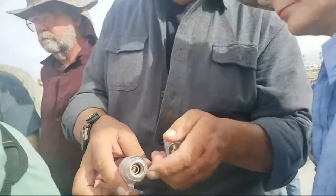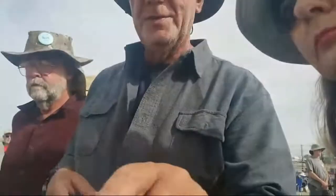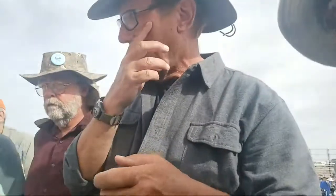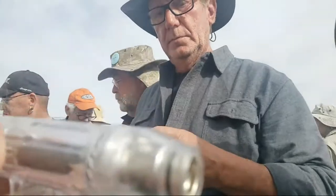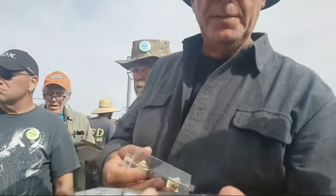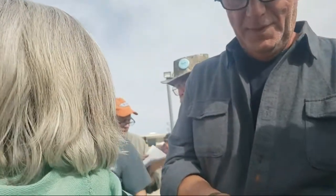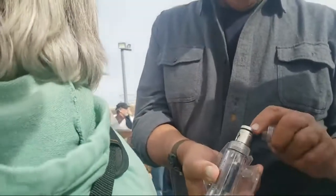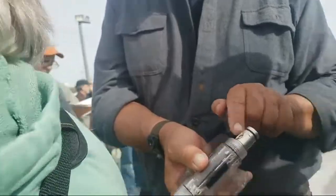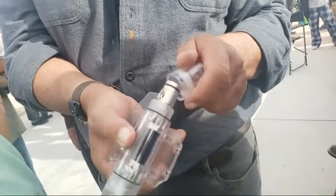And I also like how they use an Allen wrench to tighten it up. You see it right here? So yeah, basically you put the copper in here and then tighten it down. This one you just put the copper in there, and then this Allen screw, you just screw it down until it smashes into the copper, and then it gives you your connection.